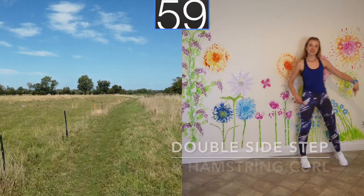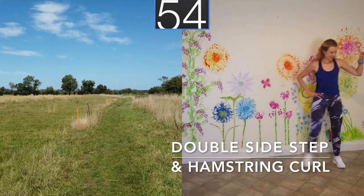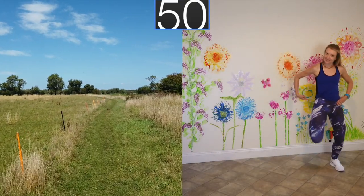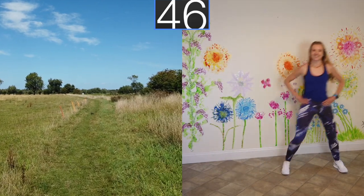Double sidestep, adding in a hamstring curl. So I'm just going to show you the sidestep and then we're going to add in the curl. Here we go. Curl. Excellent. Now keep it here if you wish, or you can add in the arms. You're doing really well. Let's keep that pace going.